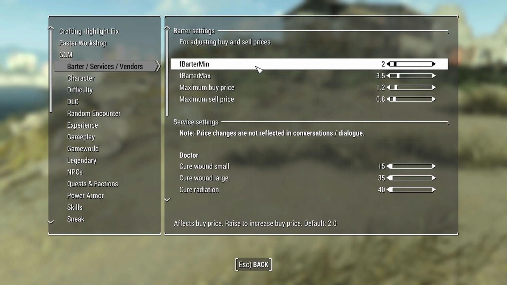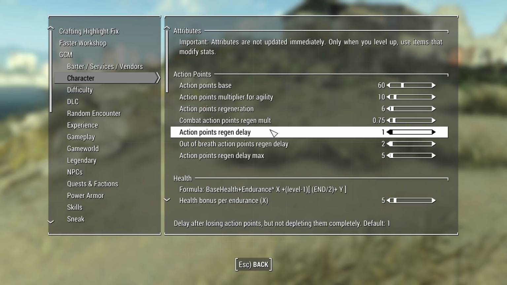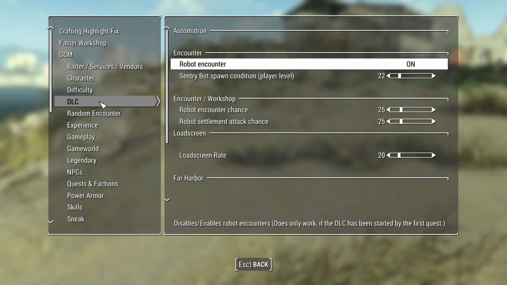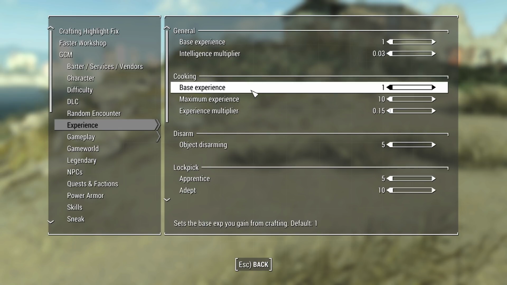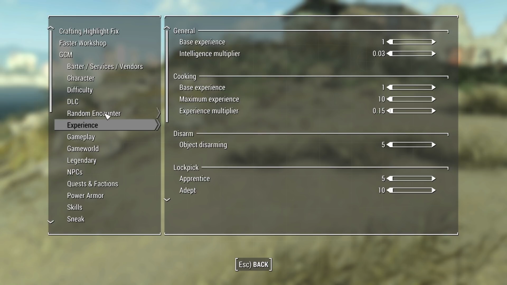And there's many other settings that are available in this mod, and going through every single one would take a very long time. But just to give an example, you can change the prices of items at vendors, you can change the amount of action points that you have at your base and how they apply when you level, how much they regenerate. You can really tweak every single setting. You can even turn on and off the robot encounters from Automatron. The amount of settings here are really astounding, and they're just super incredible. And they're things that, like I said, would normally require a handful of other mods and ESPs that are all handled right here to the exact way that you want it.